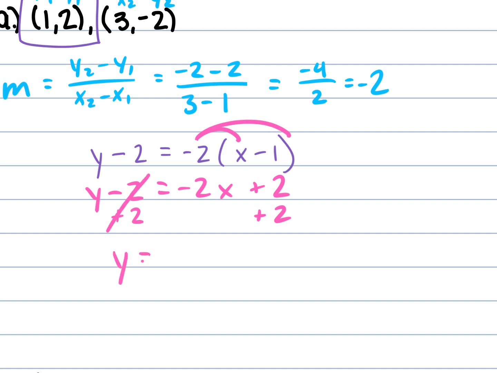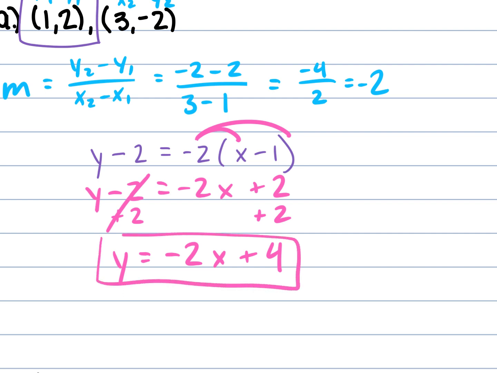So this would be y is equal to, what does that plus 2 get combined with? The plus 2 that's already there. We can combine like terms. So 2 plus 2 would be 4. So this is slope-intercept form. Once we get it in point slope form, we have to distribute and then get y all by itself. Get y alone. You've got to move whatever is being added or subtracted to the other side.